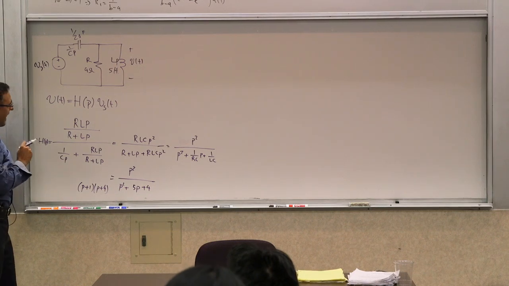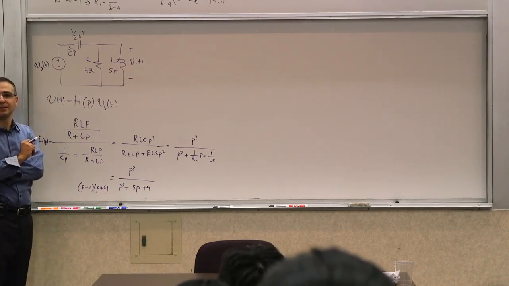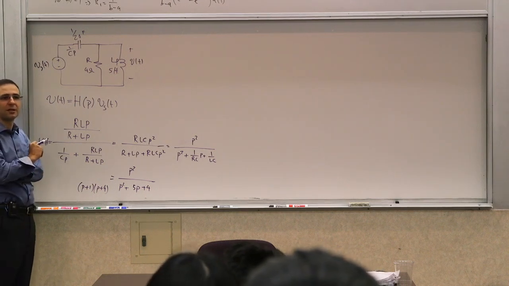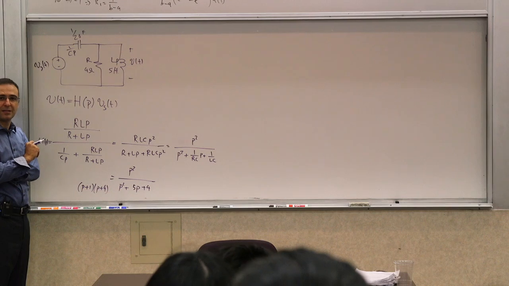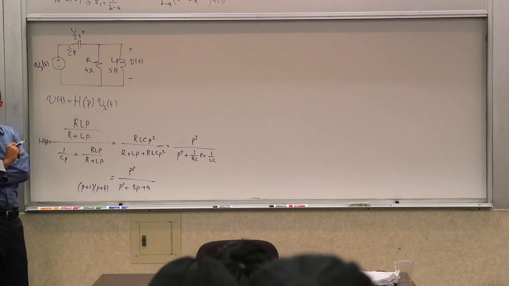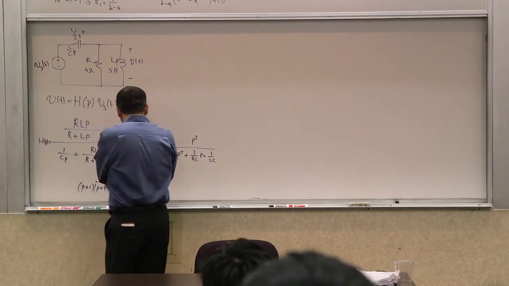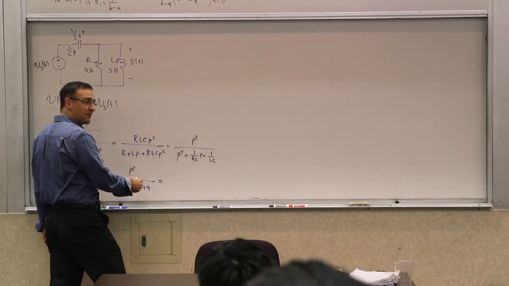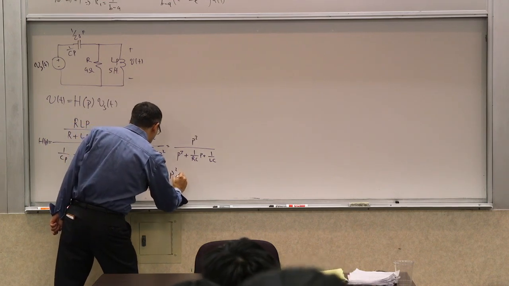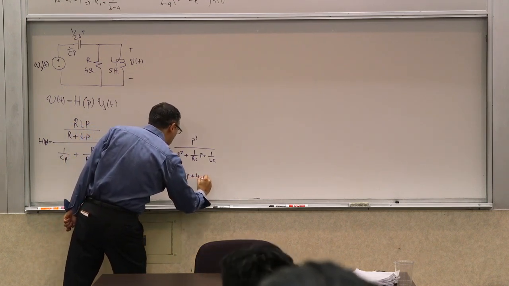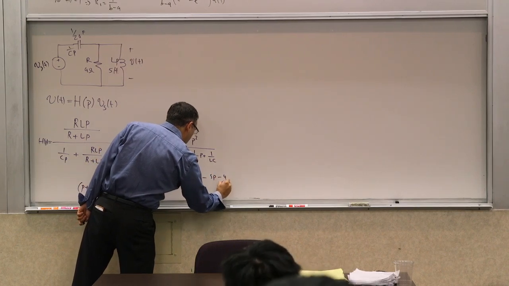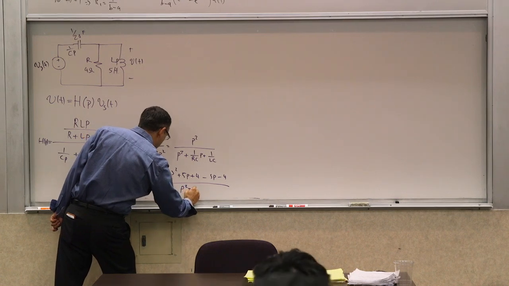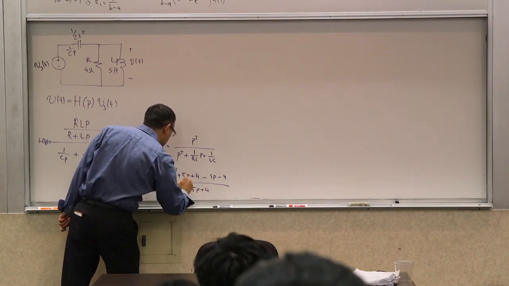But we have to do something else before we do that, right? There's something here that we need to fix before we can do partial fraction expansion the regular way. What is it? We have to make it turn into a proper fraction, right? So how do we do that? Well, in this case, it's pretty straightforward. The easiest way of doing this is to add and subtract what's missing from the denominator, right? So I can say p squared plus 5p plus 4 minus 5p minus 4. This is the same numerator still, divided by p squared plus 5p. This is basic algebra, essentially, right?